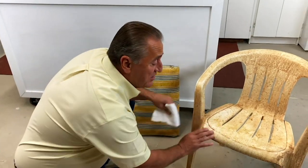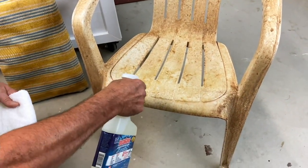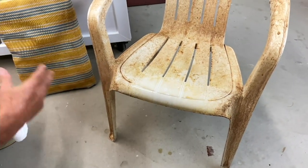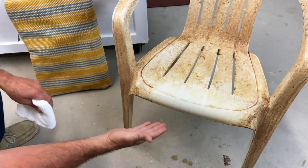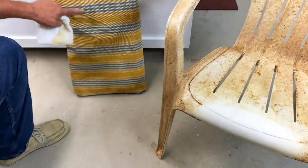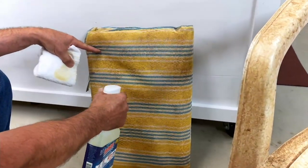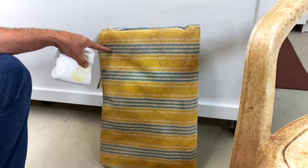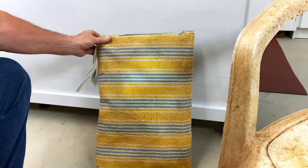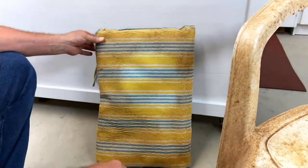So let's take a look at some patio furniture. Nothing's going to clean that, right? Watch this — I'm just going to spray a little bit. Wait about 10 minutes, rinse it with the hose, and that's what you're going to get — brand new. I'll wipe that. So here's this cushion — everybody's got these. Watch this. Spray this on. This may take about 10 minutes, but you'll see it's starting to get lighter right now. We don't have a hose in here — I'm in the garage — so watch, we're going to clean that area.